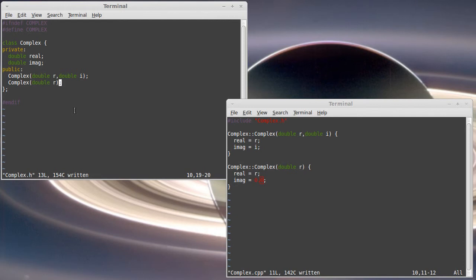So what's the other thing that's wrong here? Well, it turns out that while this syntax looks natural to you for defining these variables, this is not the way we should do it in C++. Instead, we should use what's called an initializer list. And the syntax for that is like so. And then the body of the function in this case winds up being empty because we didn't need to do anything. Everything that we initialized, we were able to do with the initializer list.